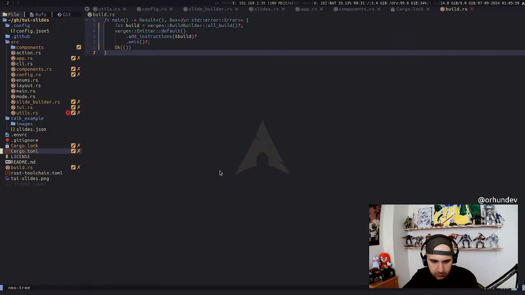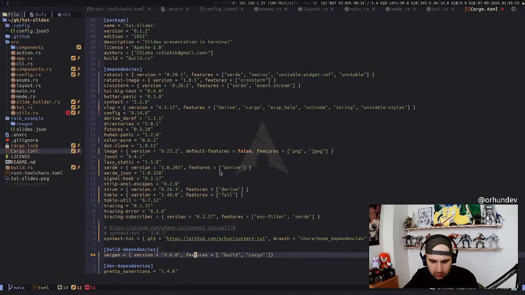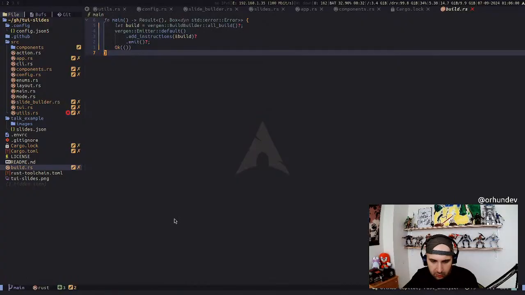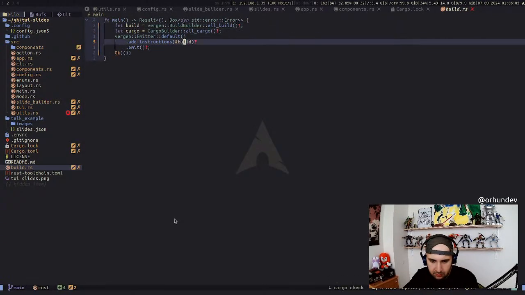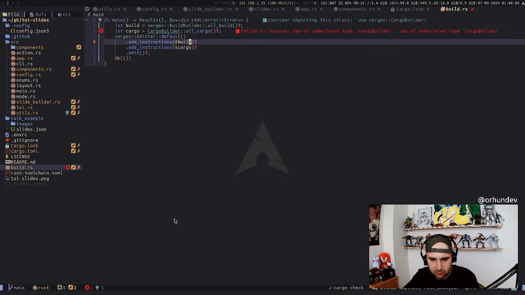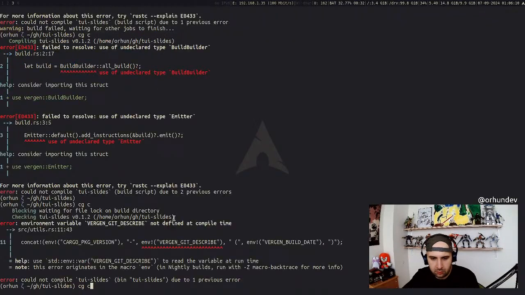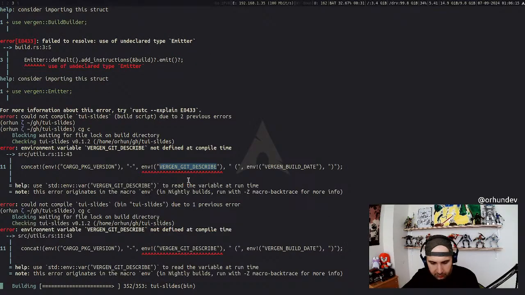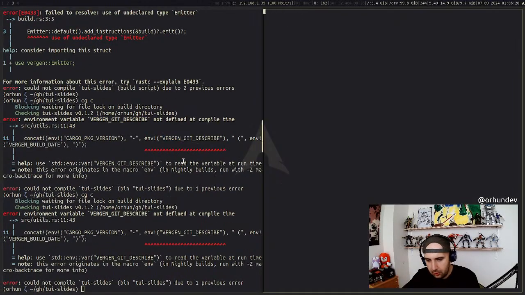Okay, do I have the build feature there? Yeah, I have build and cargo. Maybe if I add cargo, that would be fine. I don't know, I'm just freestyling at this point. Cargo. Come on, please work. Oh my god.